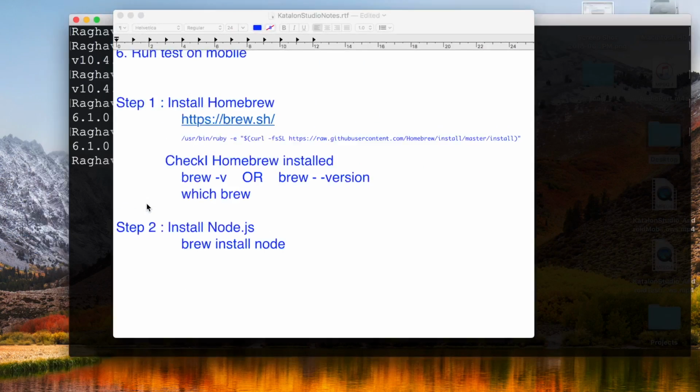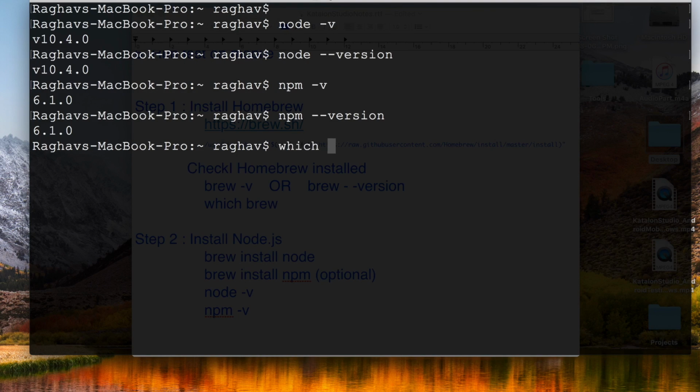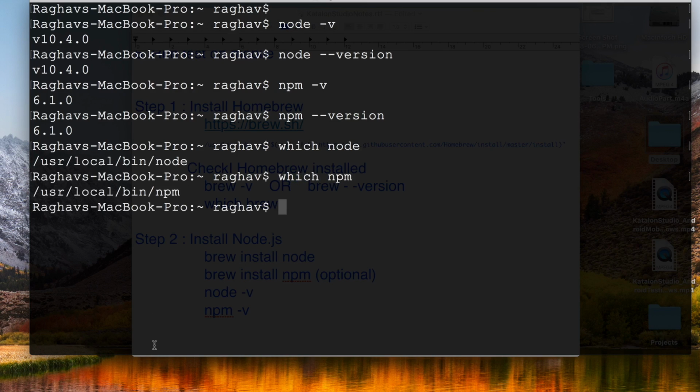So let me just write down the commands here. Brew install npm is optional and is required only when npm is not installed along with Node. And then the commands to check is node space minus v for checking the version of Node, npm space minus v for checking the version of npm, and also you can say which node to get the location of Node, or which npm to get the location of npm.